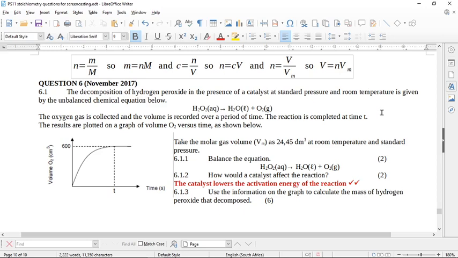The oxygen gas is collected and the volume is recorded over a period of time. The reaction is completed at time t. The results are plotted on a graph of volume of oxygen versus time as shown below. If we look at this graph, it starts at zero because at the beginning there's no oxygen. There can be no product at the beginning of a reaction. So it starts at zero and then the oxygen concentration rapidly rises and then it starts slowing down and eventually it flattens out. When no more oxygen is being produced, this means the reaction has run to completion. At this point, this is the maximum amount of oxygen that can be produced, which is 600 cubic centimeters.